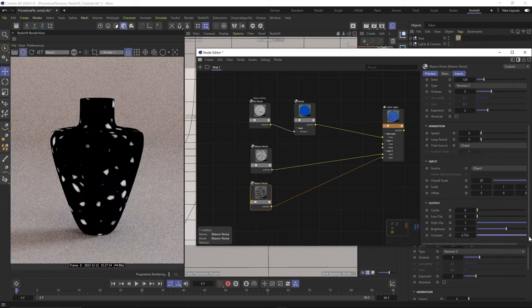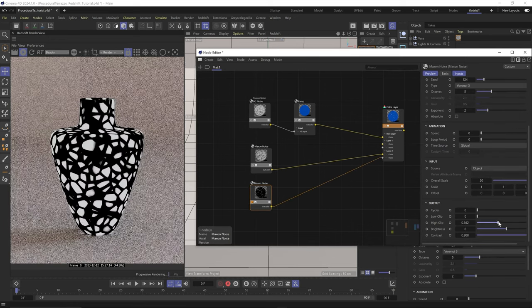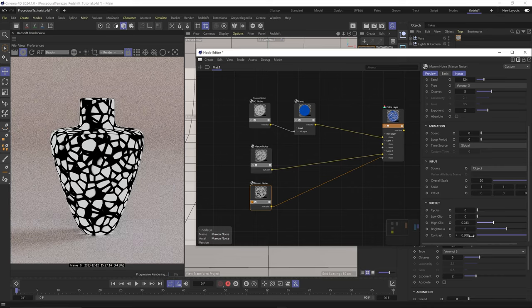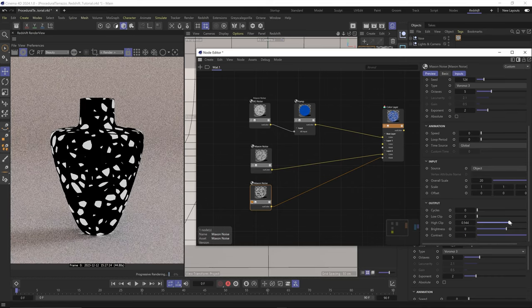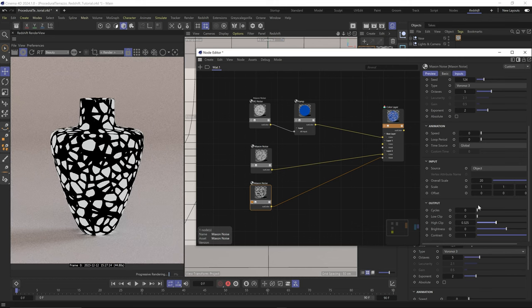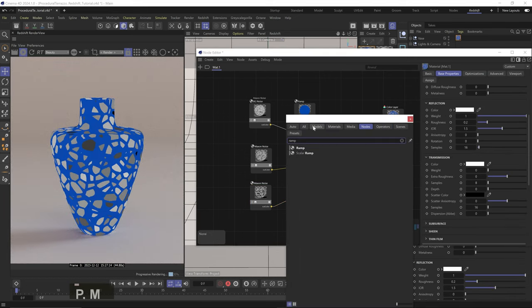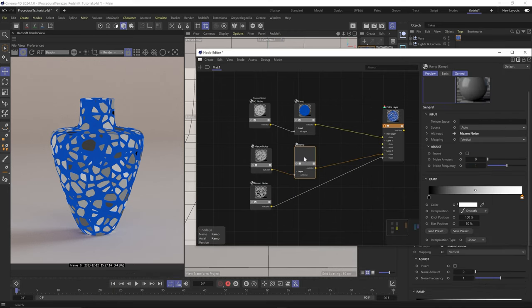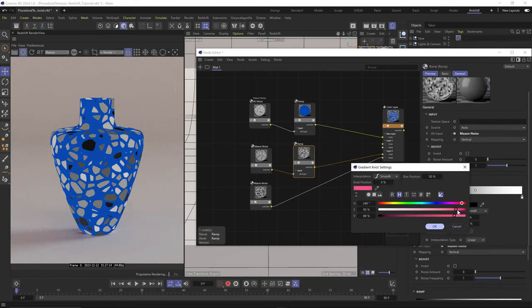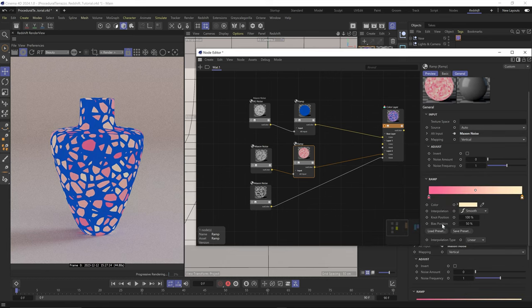One thing we do want to do is crank the contrast on the second noise way up so we get sharp transitions between the blacks and whites. And playing with the high and low clip will reveal more or less of the chips themselves. And because this Voronoi node is masking the cell node, we're getting only the grayscale pattern on top of our blue background. And now we can use a ramp node on the cell noise and give it some color, painting the color notches we choose here across the grayscale pattern.